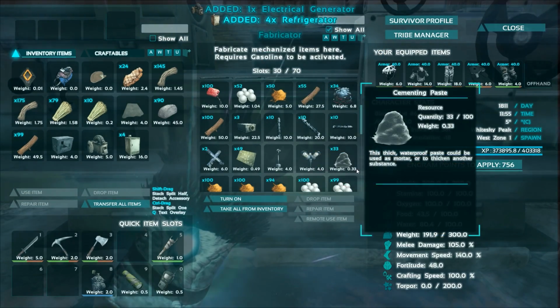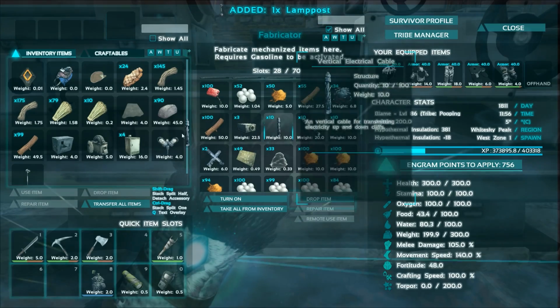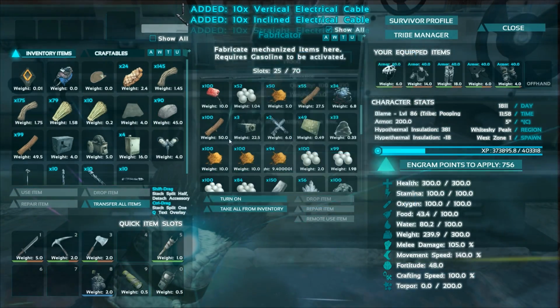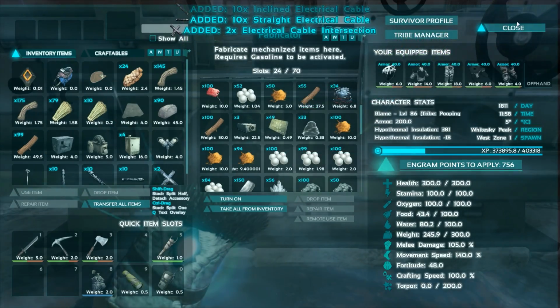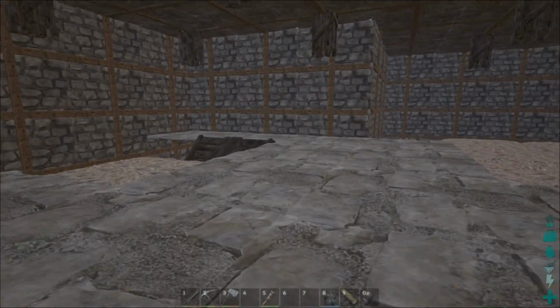All right, so let's grab the lamps too. And how heavy are these cables? They're pretty heavy, but I should be good. Okay. Alrighty. Well, first up, let's put the grill in.